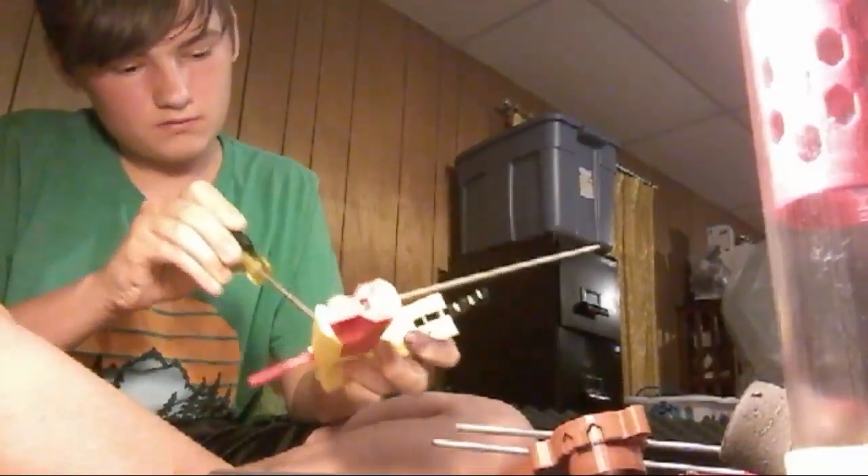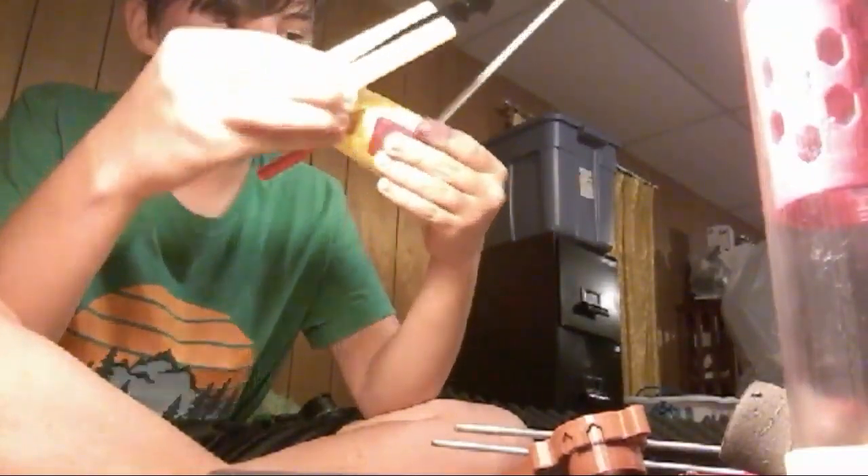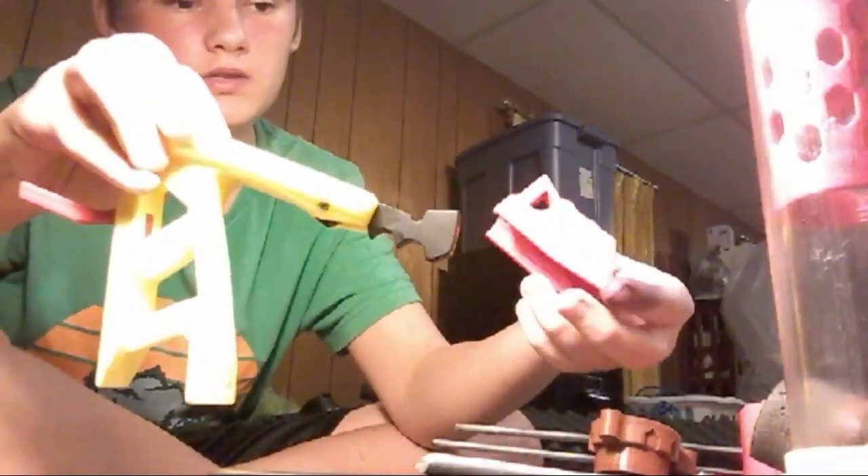Oh my goodness — this is impossible! But other than that, I've done pretty much the entire rest of a Caliburn assembly. I think that getting the spring to go on that little hook is actually going to be the hardest part of assembling a Caliburn. There we go. I think removing this might make things a little easier.